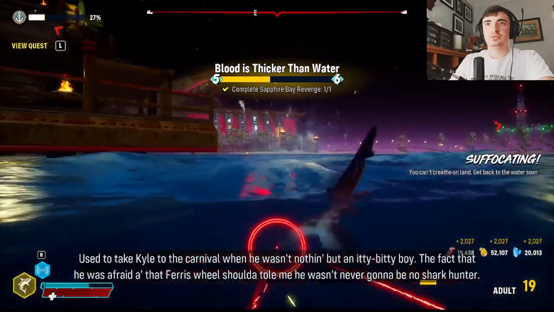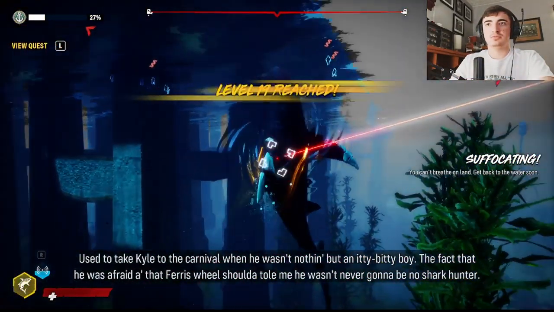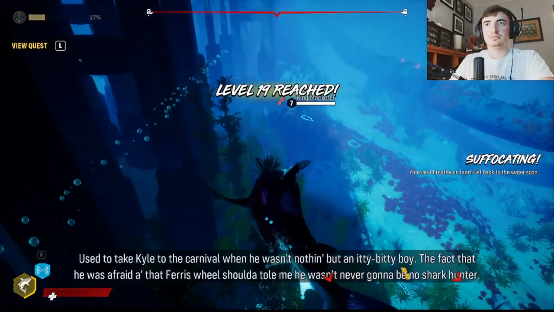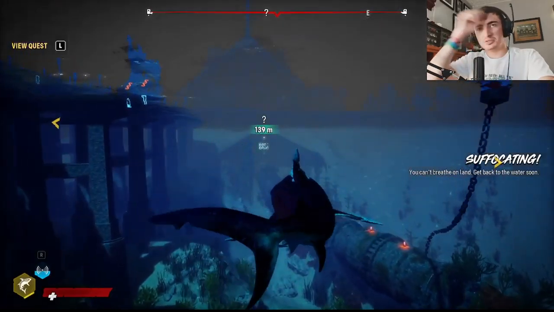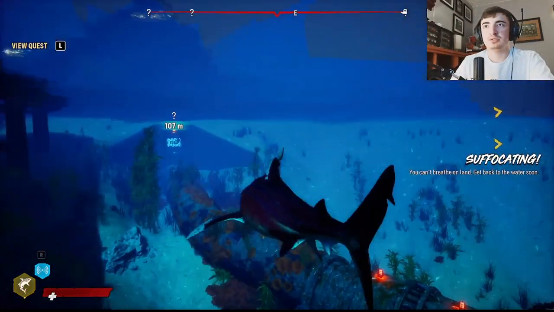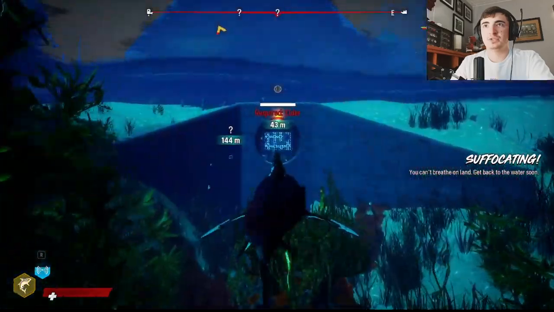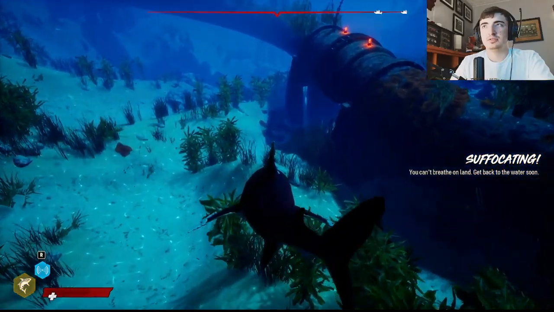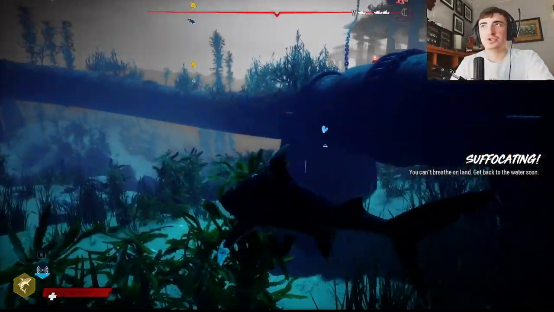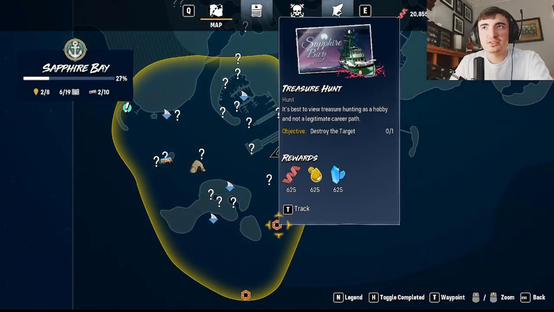There. When he wasn't nothing but an itty bitty boy. The fact that he was afraid of that Ferris wheel should have told me he wasn't never gonna be no shark. Hmm. Well, you still got him hunting sharks, so do your worst as far as that goes, I guess. Oh, it requires an elder. That's unfortunate because I can't do anything with that. I am gone. Gone with the wind, as they say. To never be found again.